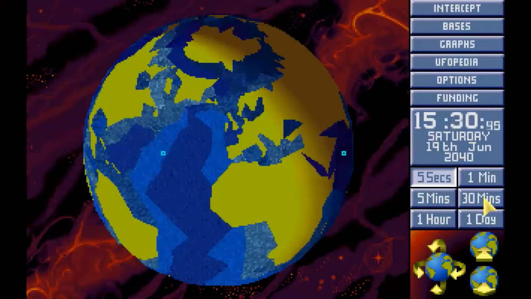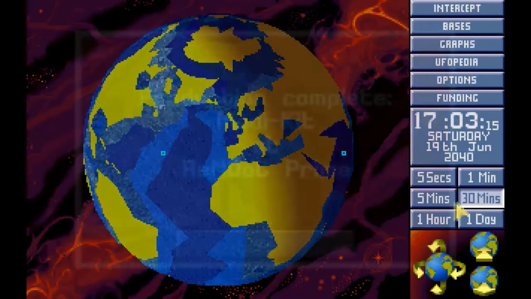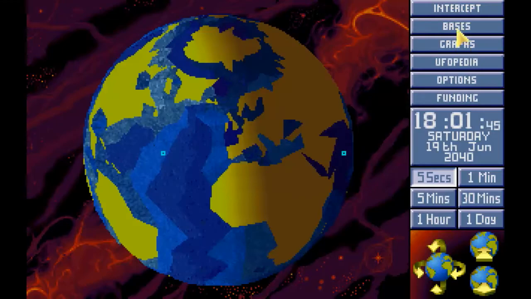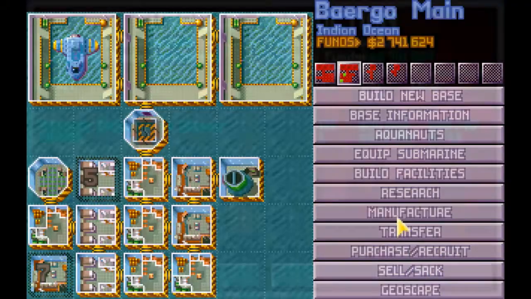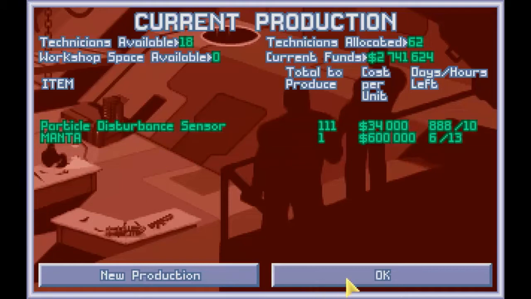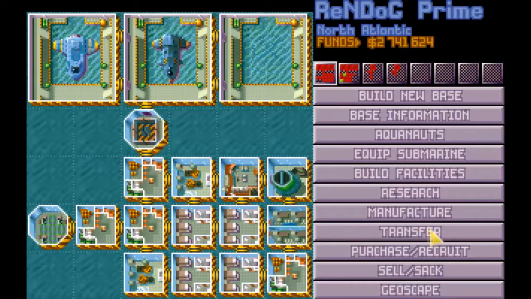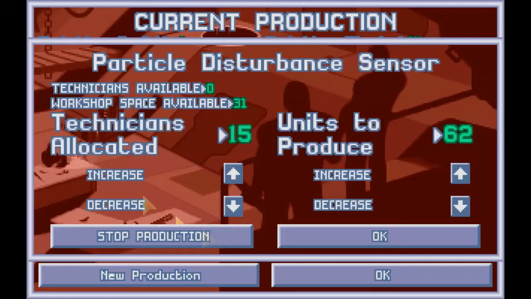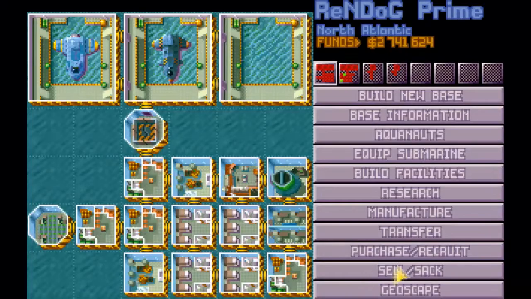Yeah, so let's go ahead and hit up the fast forward, get some time. Production of medkits done at Rendog Prime. Okay, manufacture more particle disturbers. Okay, that's at Burgo, Maine. 6 days left on our Manta. That'll be nice. Let's manufacture up more of these guys. Put our extra technician on there. Okay. We're not making them fast at Rendog Prime. We're just trickling a little bit of funds.